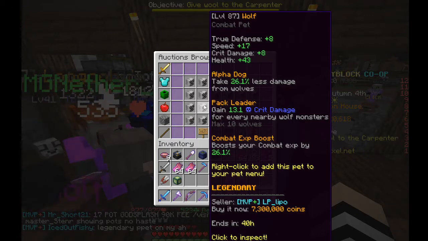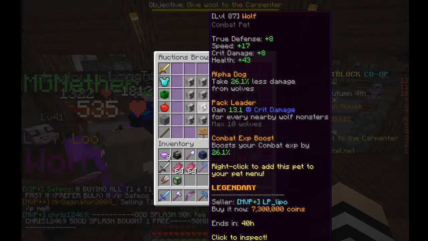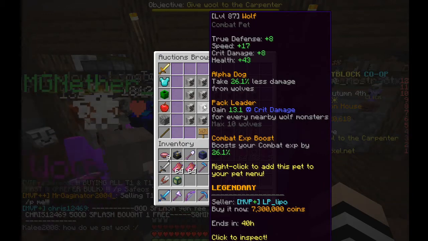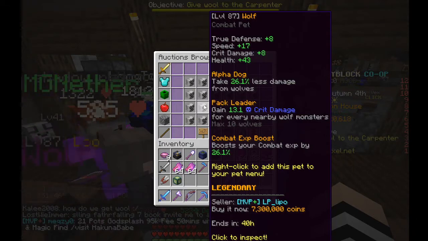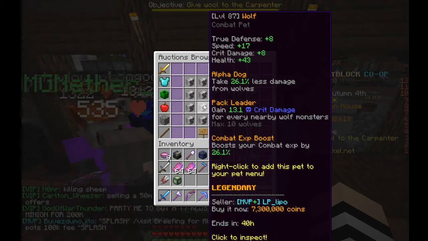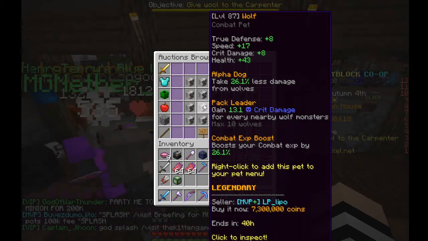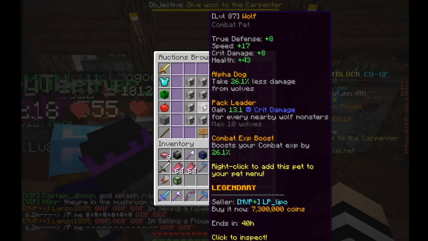Alpha Dog, take 26.1% less damage from wolves. Now that's great if you're doing Sven quests. It's probably going to be 30% when you get that maxed out. Pack Leader, gain 13.1 crit damage for every nearby wolf monster. So say you're grinding Svens in the ruins, there's probably going to be 10 wolves nearby. So you're probably going to get 130 crit damage when you're grinding Sven. Combat XP boost. Boost your combat XP by 26.1%. Oh, that's good. So you can level up your combat level easily with this guy. And he's just all around quite a good pet.